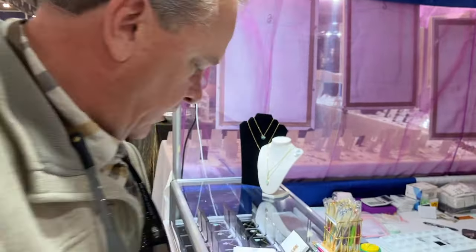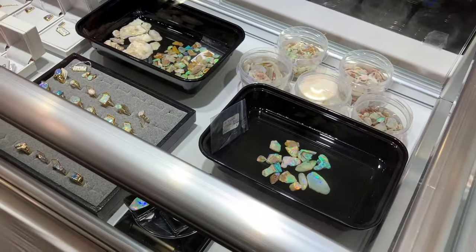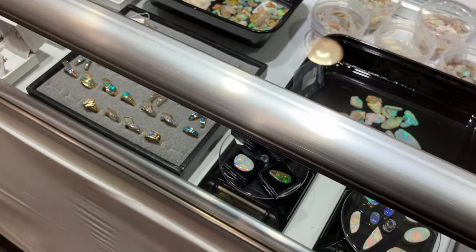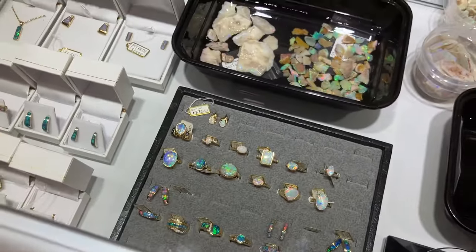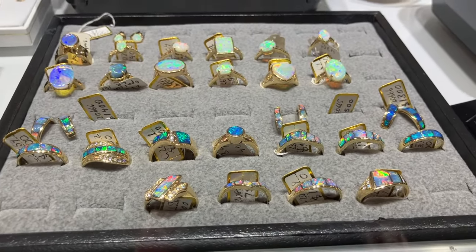This is all of her jewelry that she made herself. Oh, you're not just the designer, you're the jeweler. I am. Fantastic. I'm an opal cutter as well. Where do you get the time? Well, passion. I definitely manage.